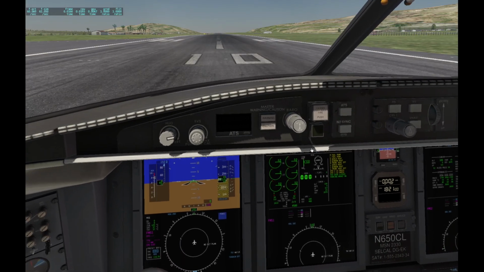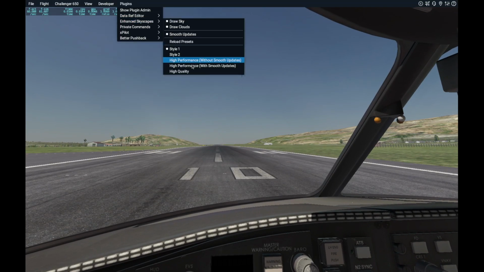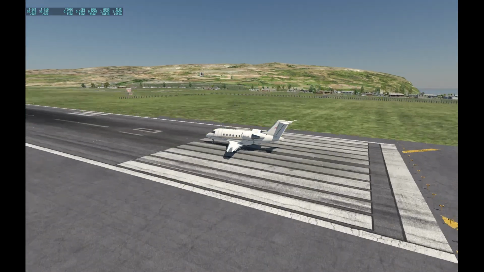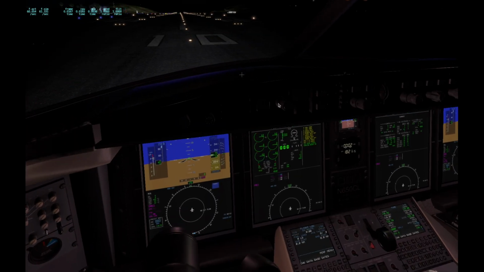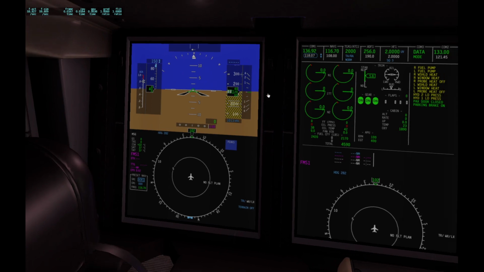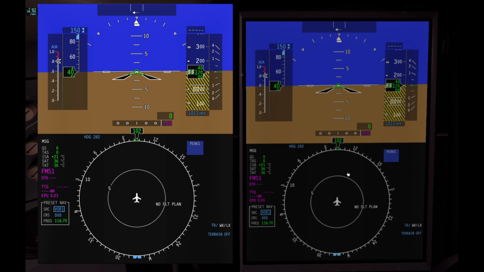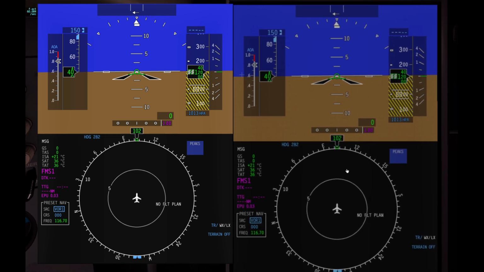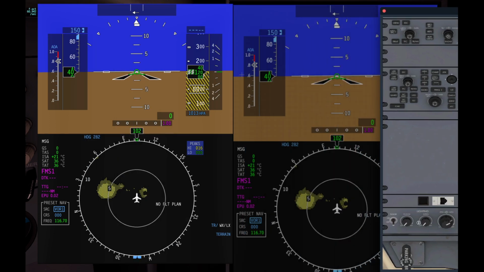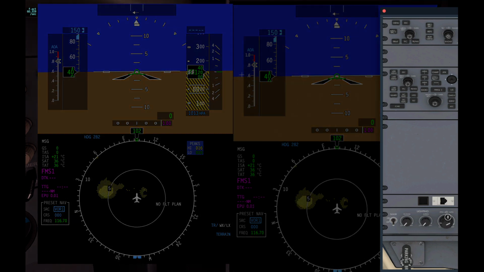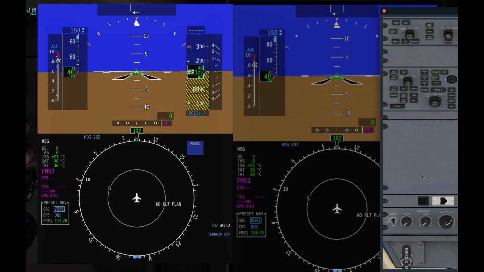Okay, make it nighttime. I'm running enhanced skyscapes here, aren't I? Yes. Yeah, it looks passable. Let's have a check of the pop-ups here. Yep, they look similar enough. Grab the pop-up panel for the aft pedestal, and reduce the brightness of the PFD. Matched. Good, make it daytime.